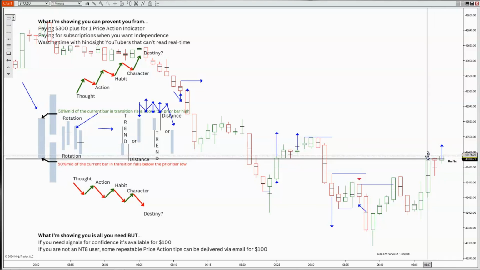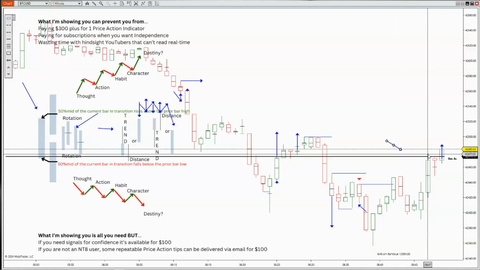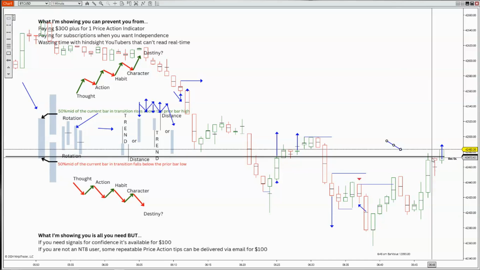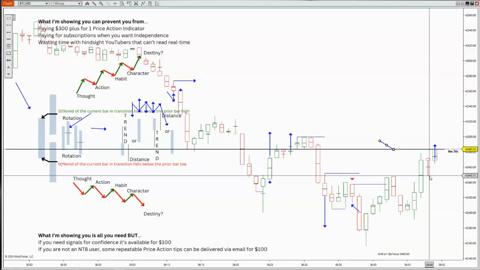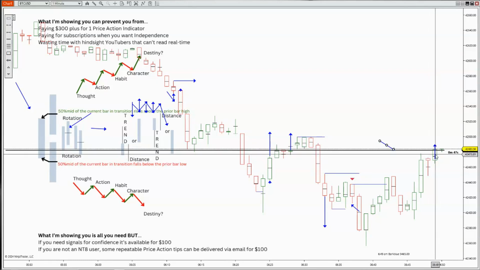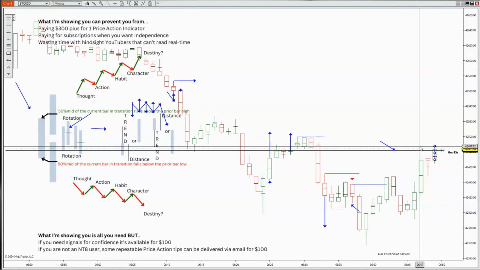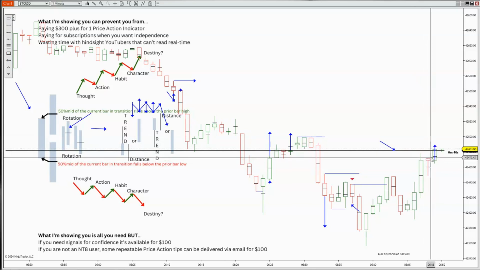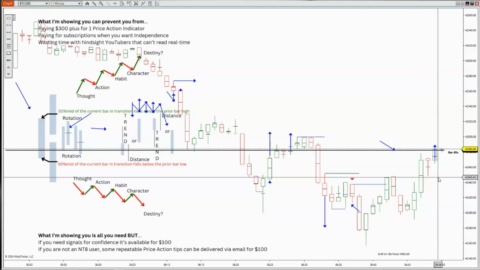Let me move it out of the way so you can see it. That little movement right here, from the top of this wick down to that bar's close, that's a trend. And they didn't break the top of it. They went down that distance. It's really simple. But coming back off this low, should you want to trail the market, coming back off this low to the close of that red bar, that's a trend up. So expect just that. They're almost there. From the close, to right here, expect that to show up.